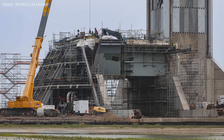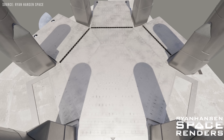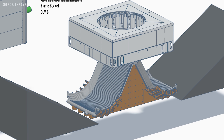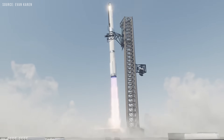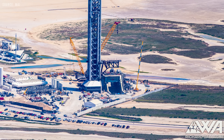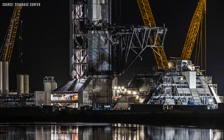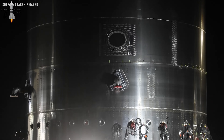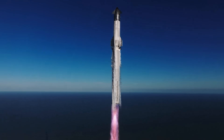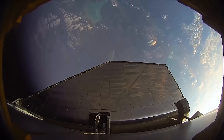The orbital launch mount at pad B has also undergone a major redesign compared to pad A. While pad A required a water-cooled steel plate beneath the OLM to handle engine exhaust, pad B features a dedicated flame trench — a reinforced, heat-resistant channel designed to redirect and dissipate exhaust gases during liftoff. This new design reduces thermal stress and is expected to lower the need for post-launch repairs. Other components such as the launch tower have also been undergoing testing. It looks like pad 2 will be ready first, after which booster 18 is expected to begin testing, followed by Starship 39. Hopefully SpaceX can bring all the components together in time for the first Block 3 test flight before the end of the year, with the first orbital attempt likely in early 2026.